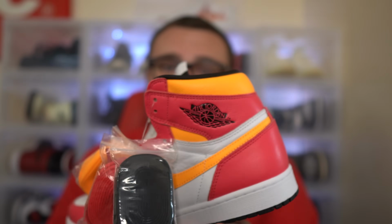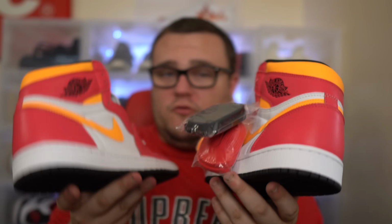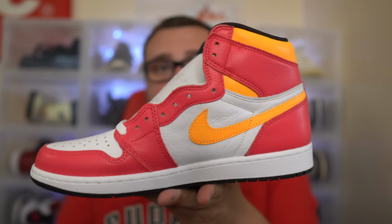Honestly, retail plus tax, and that's about it. This is gonna be a brick Jordan 1, guys. Quick flip them locally if you can. If you can go get 190, 200, take it. Take it, because this is a brick Jordan 1. This is going to take a very long time.